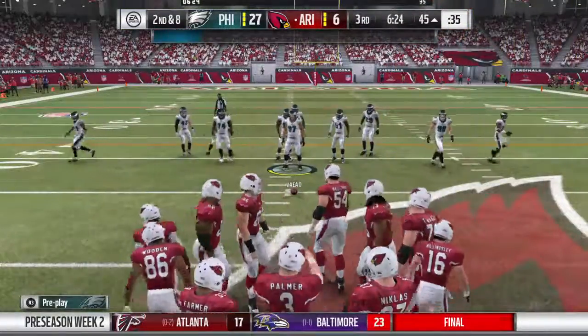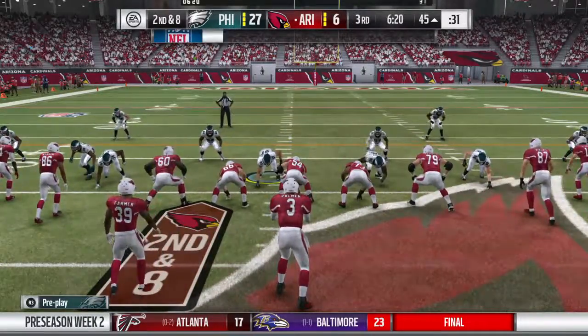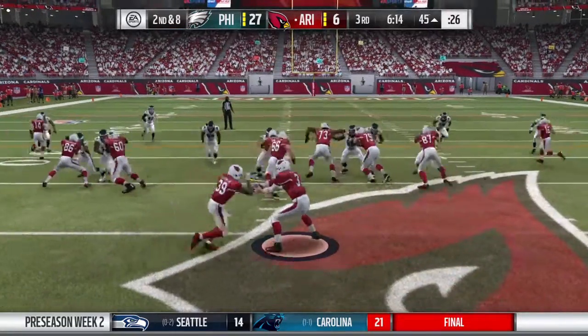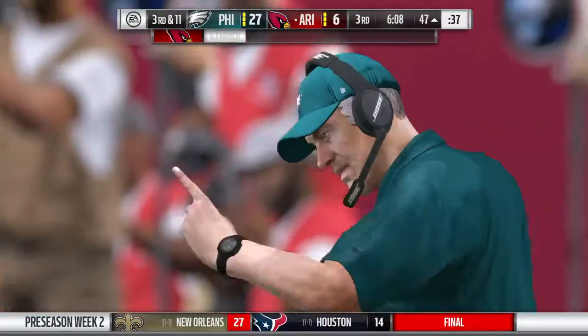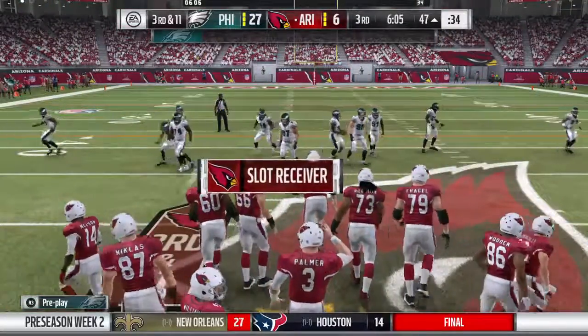Second down, 8. Well, you know that old expression, it's not my night. It hasn't been his so far. I don't know if the legs are a little bit heavy. Sometimes having to hang out all day and play doesn't exactly play to your advantage, but it's been a tough go for him. Every time he looks up, somebody's there defensively. That was the same case on that play. It's a loss of 2, now 3rd down.